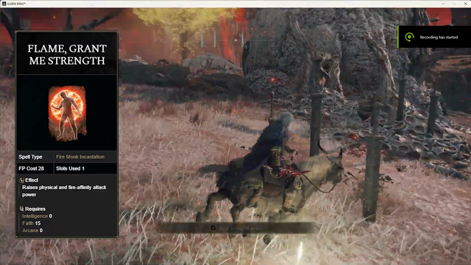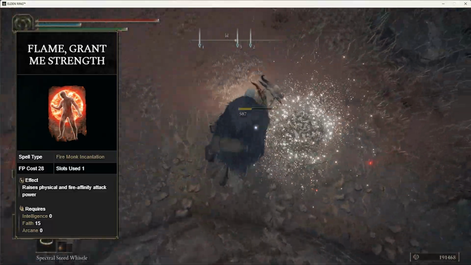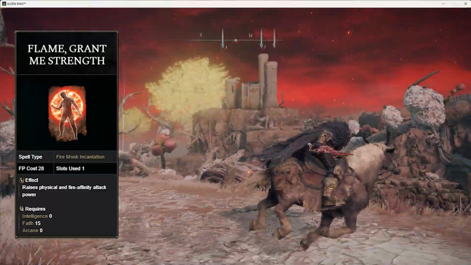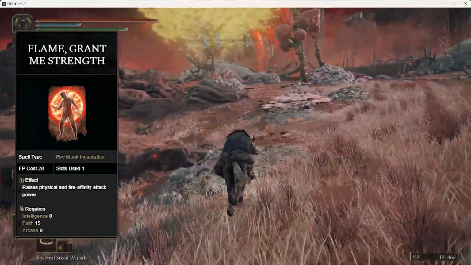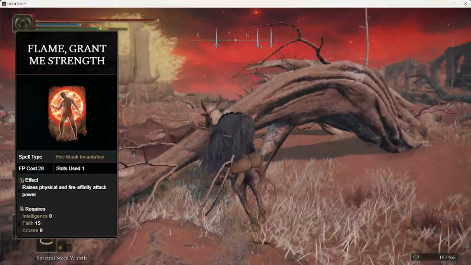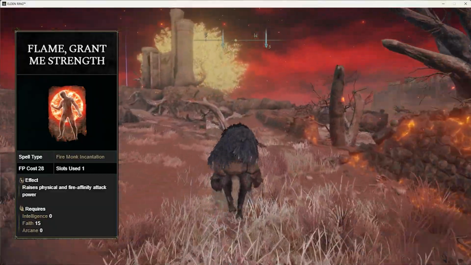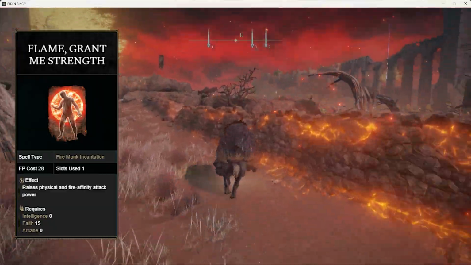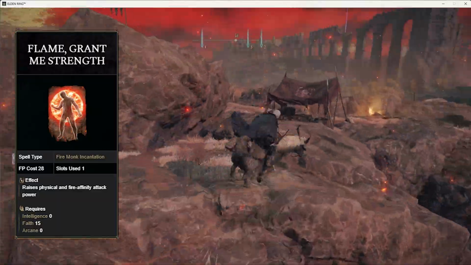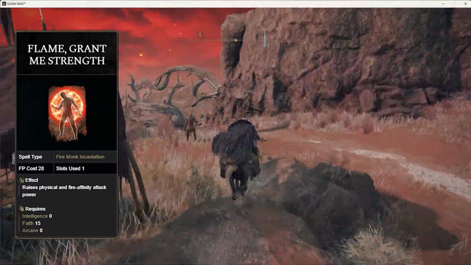All right, next up we're going to get Flame, Grant Me Strength. It's over here in Caelid. So you just have to run over to this fort, and it's going to be sitting in a kind of weird spot in between two of these catapult things. But it's a little bit of a run depending on what graces you have open. But I believe the grace I went to was the closest one, if I'm not mistaken. So go ahead and make this little run here, and you don't even have to go into the fort, you just have to go around it.